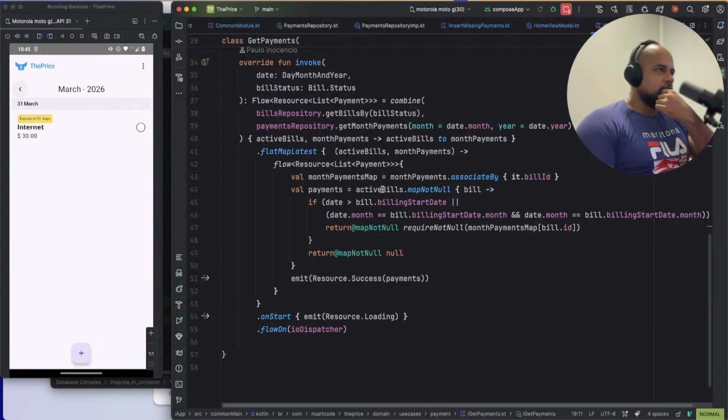Every time we throw an illegal exception, require month payment.